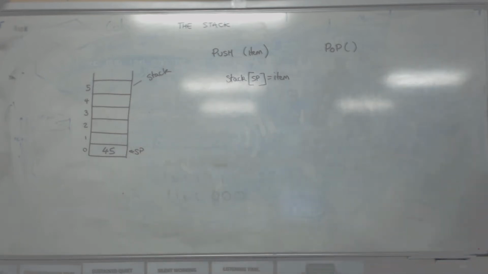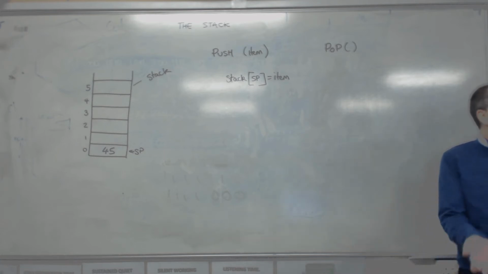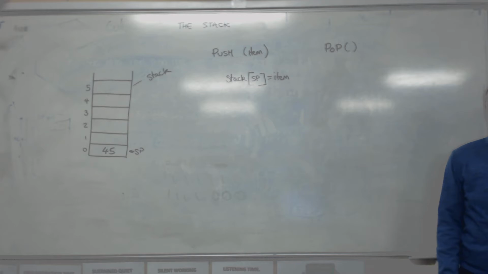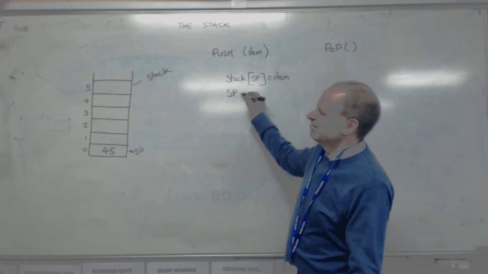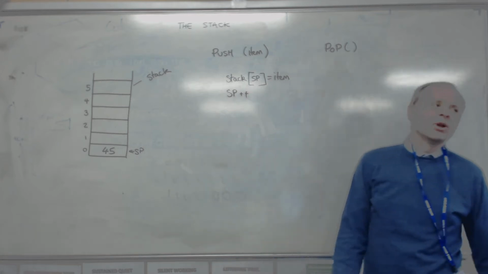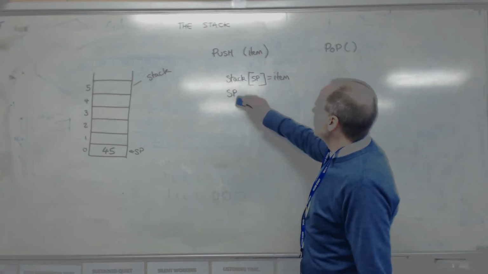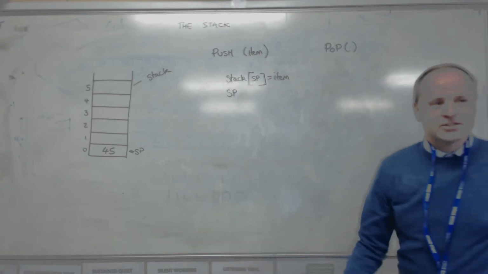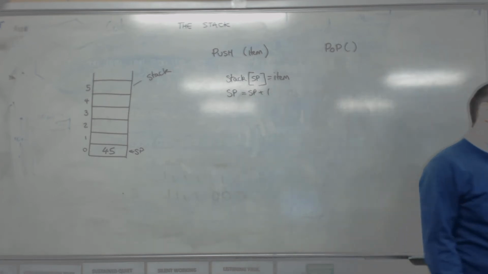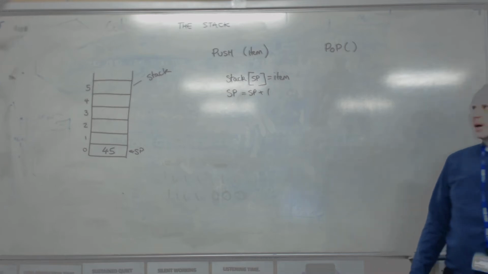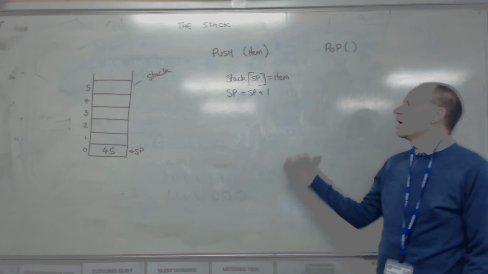Right. That is no longer the top of the stack. Where is now the new top of stack? 1 above. So what do we need to do to the stack pointer? Increment it. Yeah, increment. So in our short form, we can just put SP++, which means increment. If you want to be giving the person at the other end the best chance of marking it, you might want to put that. Okay? But I'd be concerned if the person at the other end doesn't know what SP++ is. But there we go. I'll leave it as that.